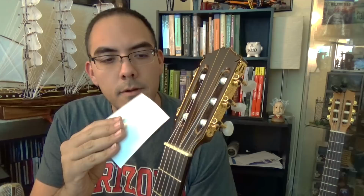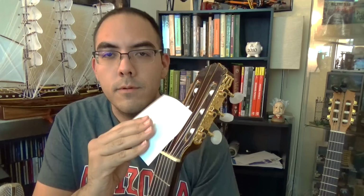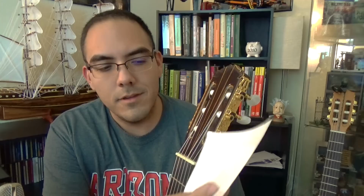I take this piece of paper and it's not going through. It's touching the wood. That one is fine. That one touches. You look at this one. It's touching. And it's touching. That means that this guitar is flawed. It's beautiful and I love this guitar. It's my favorite instrument that I've ever bought. And it's great sound. But it could be better if it didn't have that flaw.